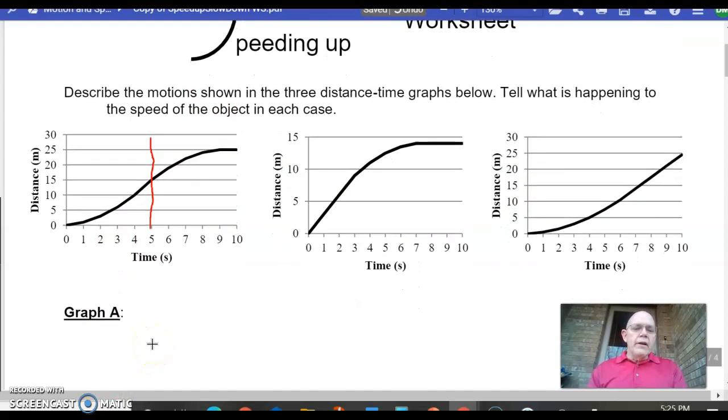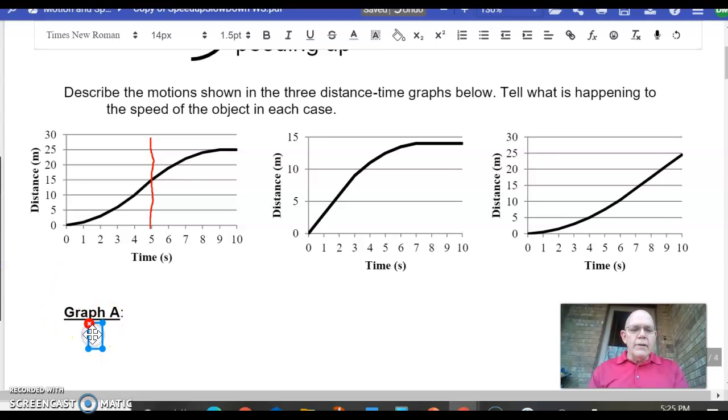So, down here under A, for the first description, we would write down what's happening, and we would say, from 0 to 5 seconds. So we need to say when. Okay, so 0 to 5 seconds, what is happening? Well, basically, the person or car, vehicle, whatever this is, is speeding up. Okay, and we know that by the shape of it.